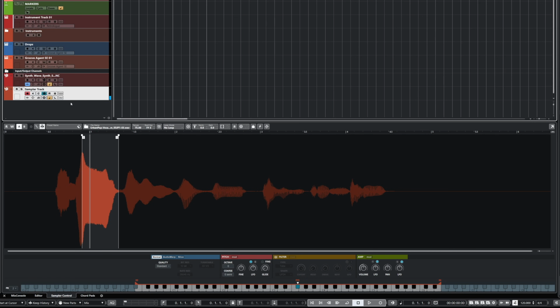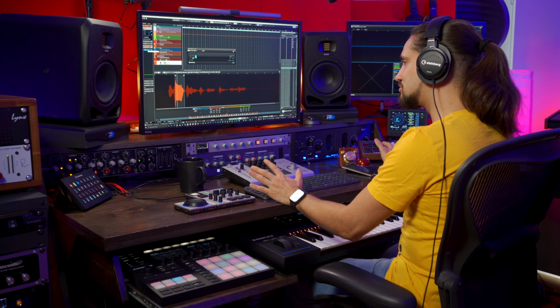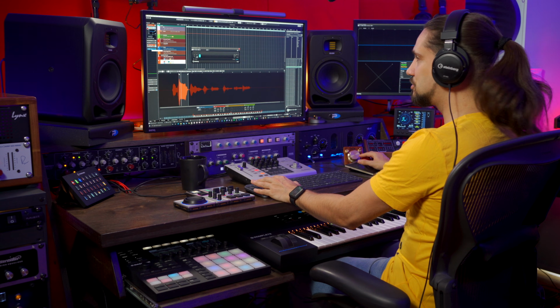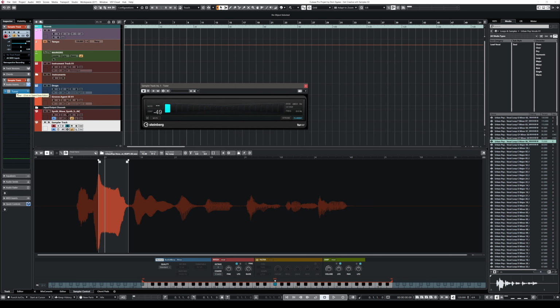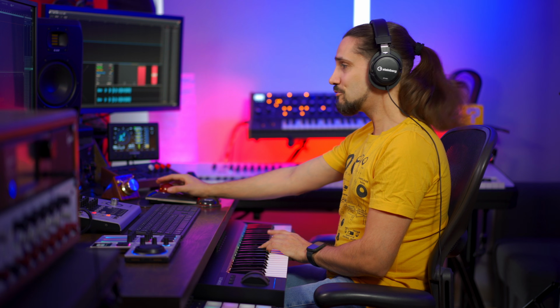Of course, because this vocal has many different notes in it, maybe I have to find the correct note. So this to me sounds like a C, so I had to set my root key to F#3. But if you're not sure about this, just add the tuner from Cubase to your inserts and just play a C. And if it shows that it's a C, you're good to go. So now let's start processing this sample.